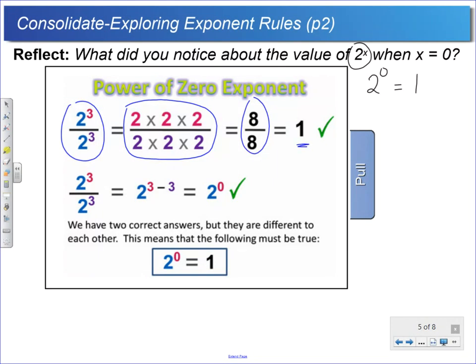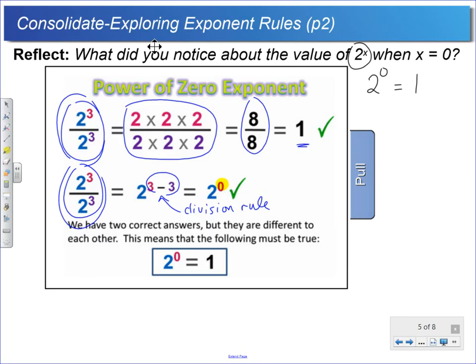Now similarly, remember, we're starting with the same expression, the same one as we have up above. But here, we're applying the division rule, or the division exponent law, and that was one where you subtracted the exponents. And notice the value that we come up with. It's equal to 2 to the 0.